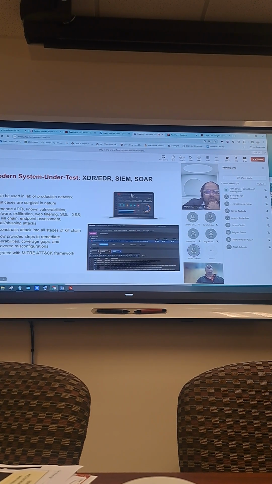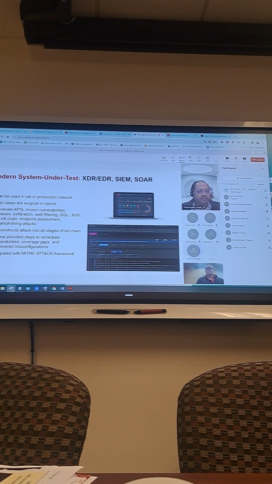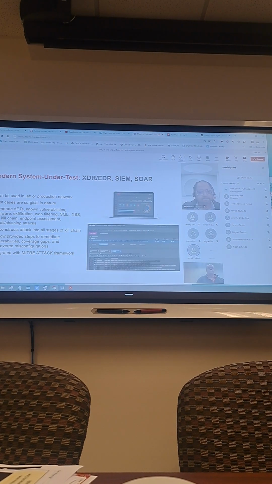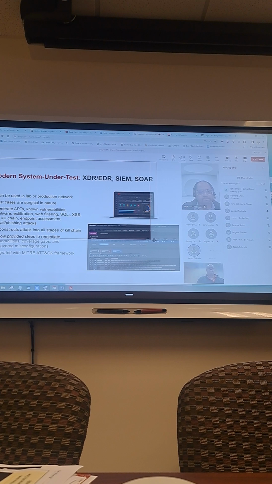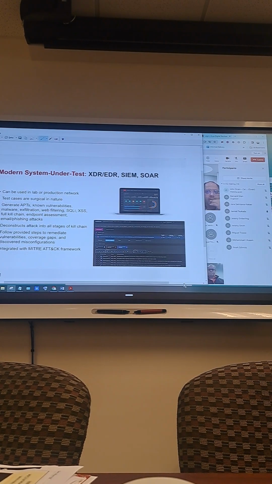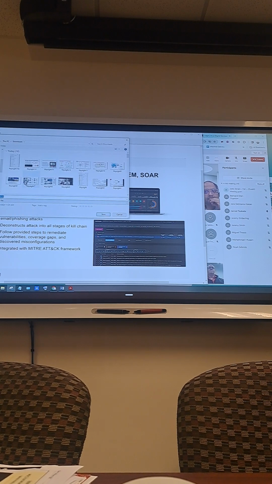Another segment here is the whole XDR and EDR market, and how that influences SIEM and SOAR events. All of this is possible because now we have agent-based and containerized traffic initiation. So you can create very complicated scenarios like APTs.